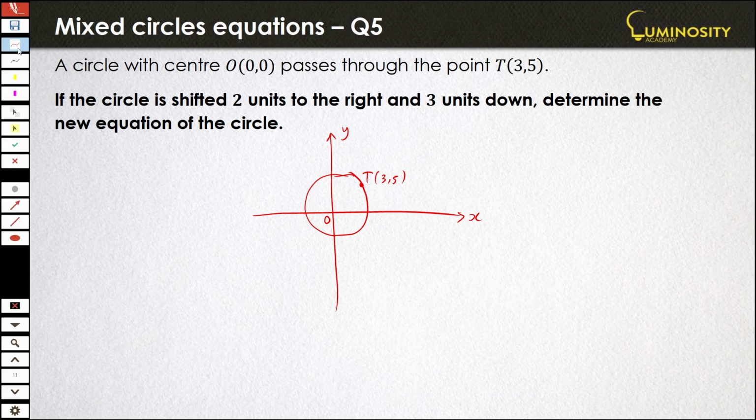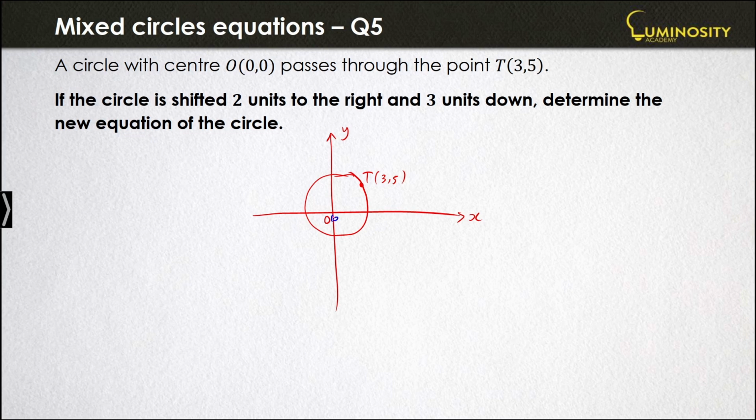Now if we move the entire circle 2 units to the right and 3 units down, it's always good to make reference with the origin, with the center point, what's happening. So if you moved 2 units to the right, and then 3 units down, the new center, let's call it C, is from 0 you moved to the right 2, so that's positive 2, and you've gone down, so that's negative 3. So that is now the center of this new circle that shifted down.